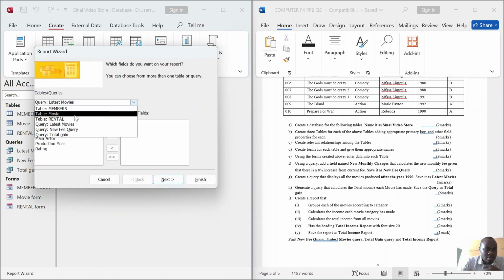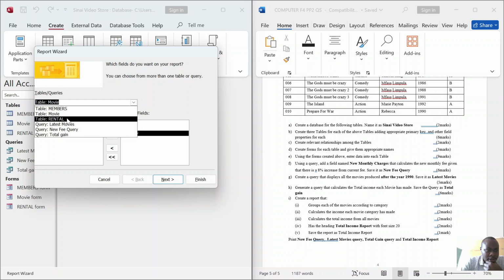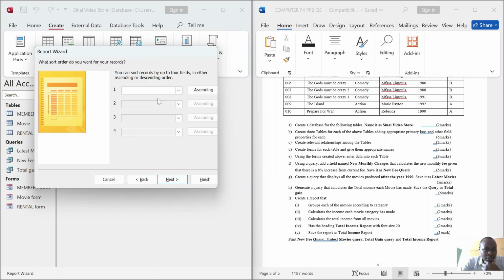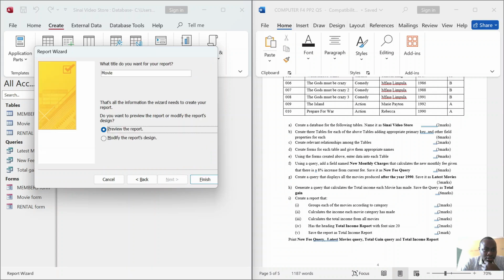So we name the tables, the movie table. We need the disk number, title, category. So we need the rent. From the rental table, we need the member who has borrowed and the rental amount. Next, next, next. So we need the form.